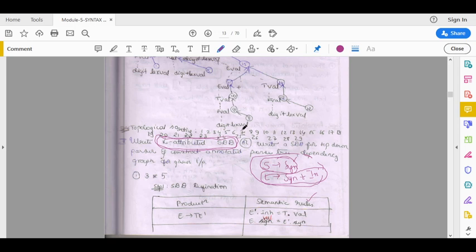Next thing is, as a few of the questions were asked, sir, what exactly we need to do if the case is asked with the SDD, right? Only with the SDD, you don't need to work out with the S attributed and L attributed. In the sense, if they only ask for SDD, you don't need to try out with the synthesized and inherited attribute. You don't need to work on it. But if they ask for L attributed or S attributed in your question, then definitely you have to work on the other case. All right.